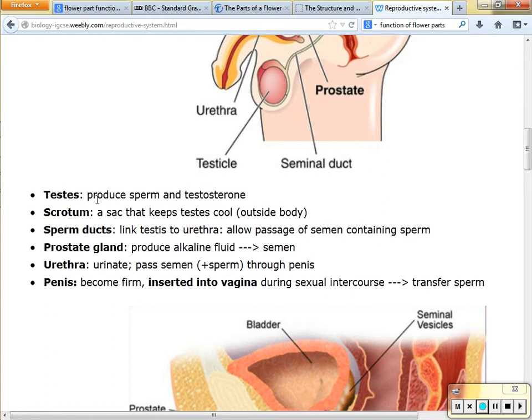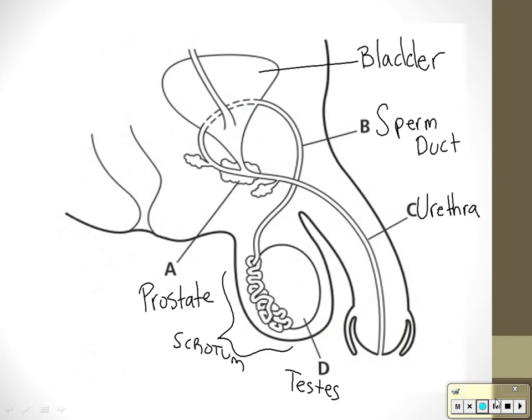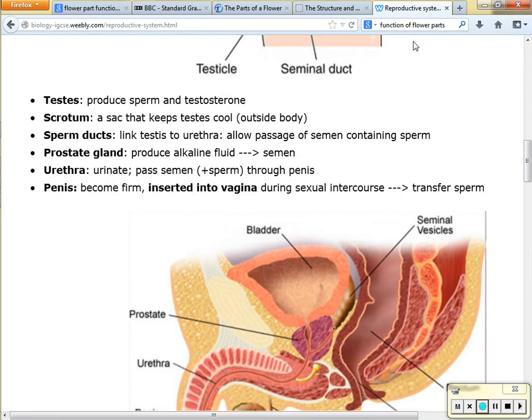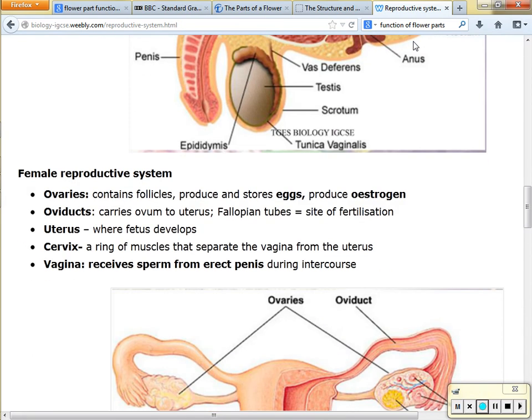You need to be able to say what each one does, so you could turn that into a table if you wanted to, for the male parts. And then let's move on to the female parts. So this list is a little shorter. You just need the uterus, the vagina, the cervix, the ovaries, and the oviduct. And then again, you have to say what each one does. Oops. And we're going to steal this little girl's notes. Bang! Okay.